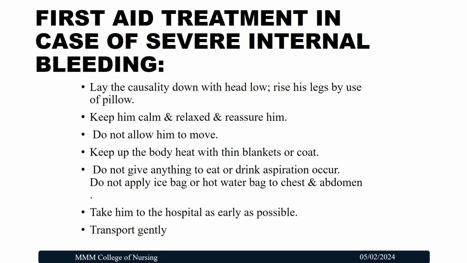So this is the first aid treatment in case of severe internal bleeding. So we must lay the patient down with the head low, and we must raise his legs by using a pillow. Keep the patient calm and relaxed, and you must reassure him. And do not allow the patient to move. You must keep the patient's body warm with thin blankets or any coat.